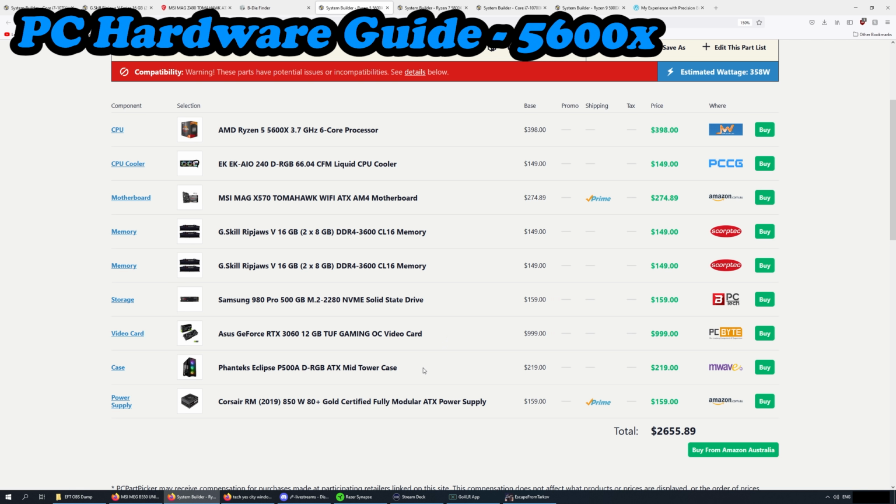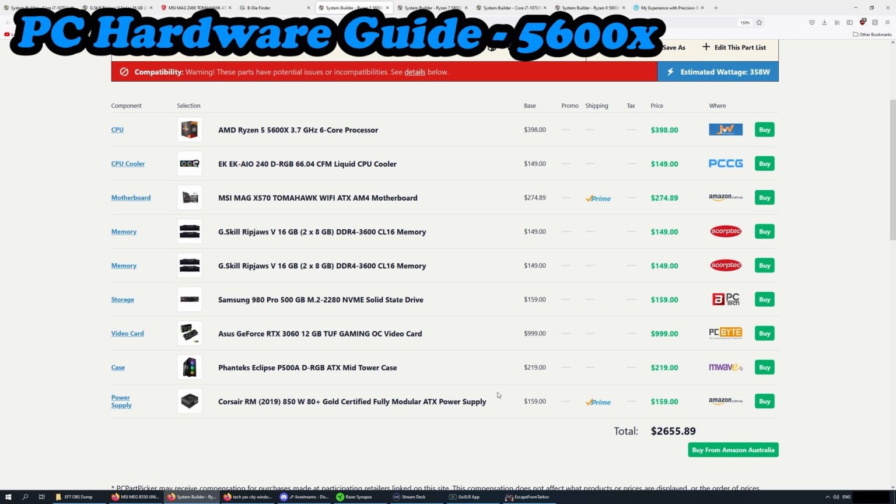Now, when it comes to the case, Phanteks is the one I'd recommend, but just get a high flow air case, in my opinion. Just a high flow mesh case that's available now. There are a lot of different brands out there. I just put Phanteks in. That's the one I went for with my build, but you don't have to. Pick whatever you're after, depending on the radiator that you're purchasing and things like that. Just make sure it's all compatible. But definitely check out the high airflow cases if you're not planning to water cool.